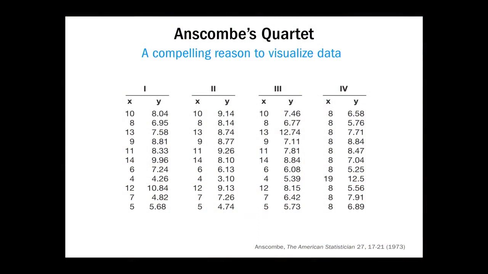And Anscombe's Quartet, I think, is a really compelling example of why we might want to visualize data. These 4 sets of numbers are statistically identical. They have the same mean, the same variance, they have the same linear regression on the x and y, and 16 other statistical metrics that we would put to these types of pairwise data. So while tables of numbers are highly precise, it's hard to tell how they are different.